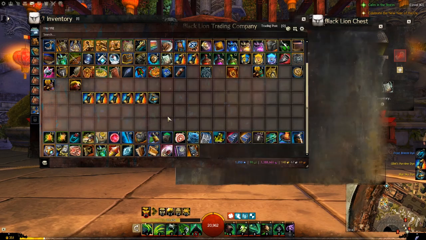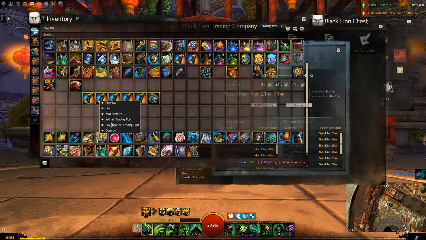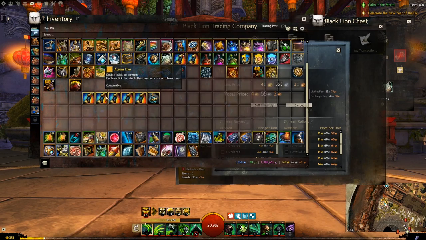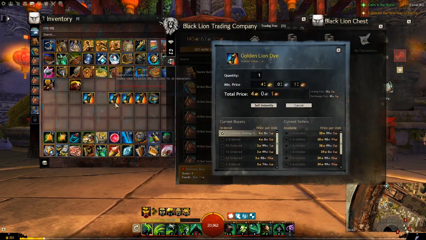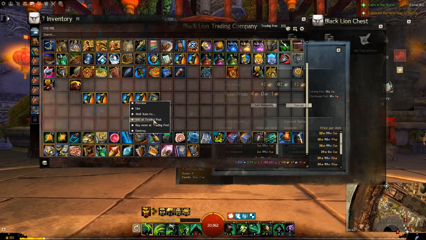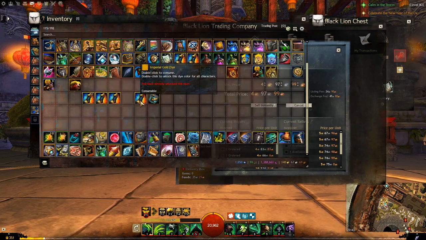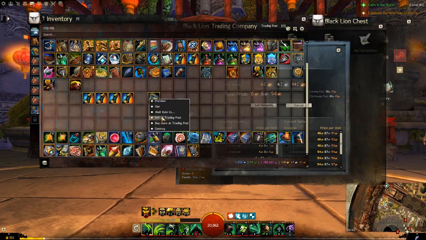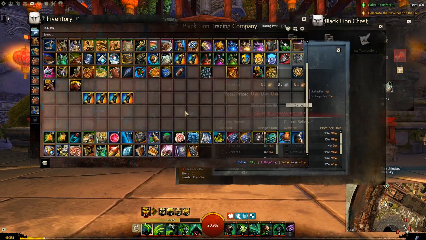We got Murky Gray. Not bad. 4 gold. Pretty good. We got Aurochs Dye, which we don't have yet, which is 4 gold, 55. Very nice. We got Golden Lion, which is 4 gold and 1 copper. We got Glint's Purview, 4 gold, 97. We have Imperial Gold, 6. A lot of these are very high on the far side, which is nice. And we've Blue Skies, which is 8 silver, that is.